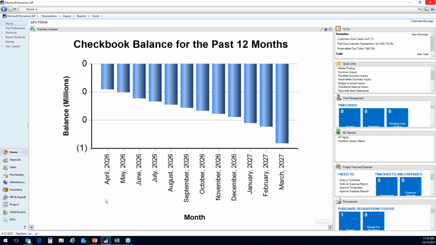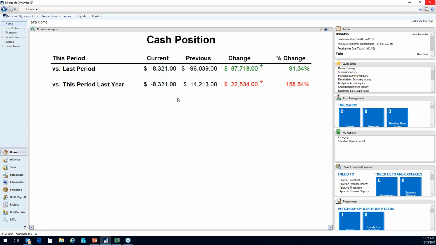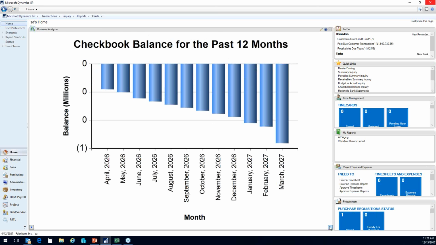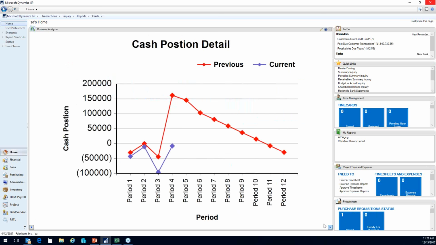So most of us can look at that, and we don't necessarily see or need to see the raw data. We could look at a chart and say, oh yeah, that's not really the way I want my cash to be tracking. And so here's another picture of what cash is doing.